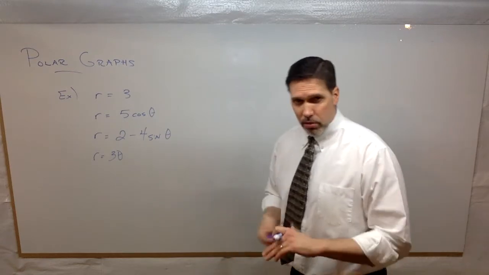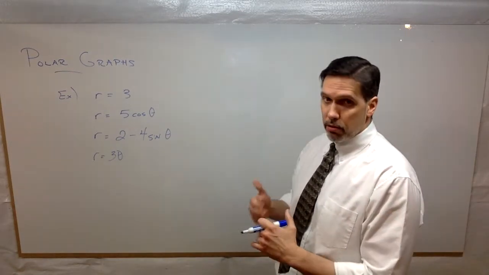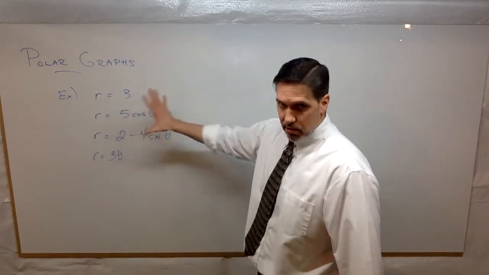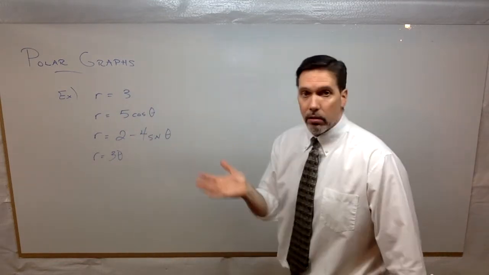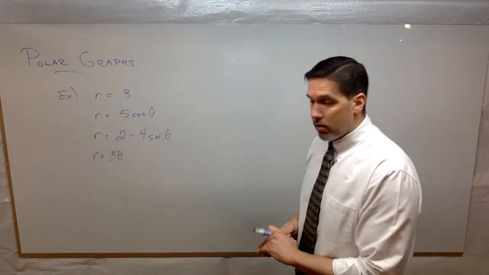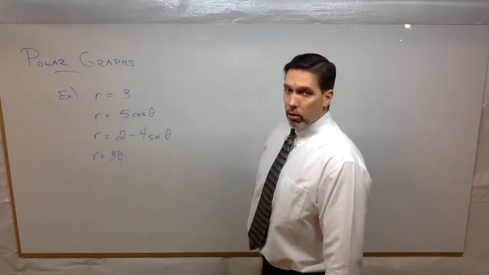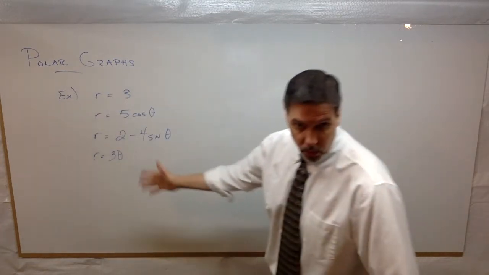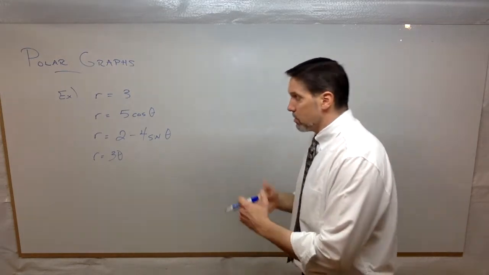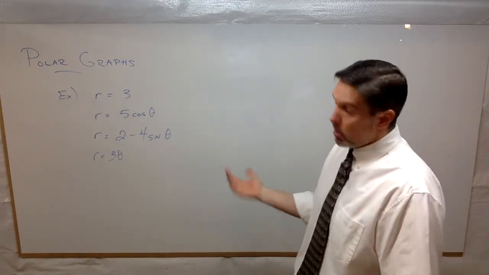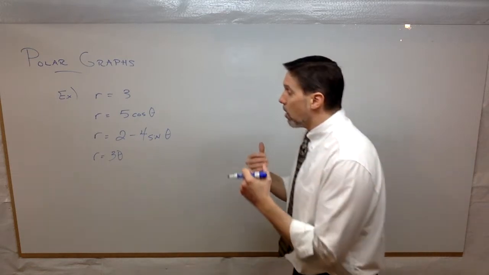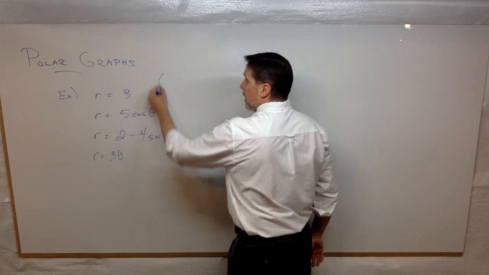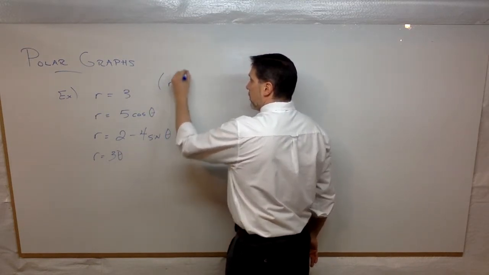We're not thinking in terms of functions anymore. Very rarely do you have something that would qualify as a function, and functions don't really exist as far as passing a vertical line test, because that's relative to the Cartesian coordinate system. Since we're in polar coordinates, we don't really consider functions, but we do like to solve for r quite often, whenever possible. Sometimes it's not easy to solve for r, sometimes it's not even possible algebraically, but we would like our equations solved for r. So we are looking at a relationship between r and theta.